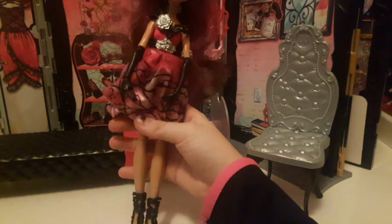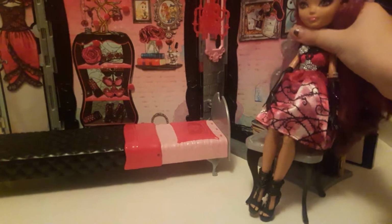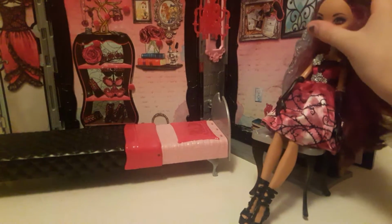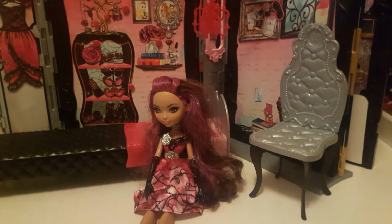So the doll, her knees bend, her back bends, her head moves, and then her wrist and her elbows and her arms, like all her joints move. So I'm just gonna have her sit in the chair. She's not sitting. She can sit right there.